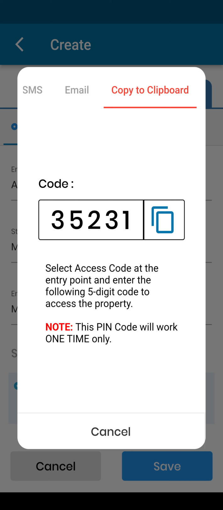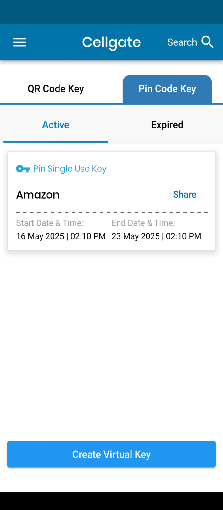So before you create your Amazon order or UPS order or your DoorDash order, you want to go ahead and create a PIN key. This number here is basically what you're going to copy and paste in your special delivery instructions. For example, you order Amazon, the box says, are there any special delivery instructions? You say, please type code 35231 and open the gate. And then that will let Amazon know when they get here that that code was used. It should also send you a notification that that code was used. So then at least you know when your Amazon package has made it on property.